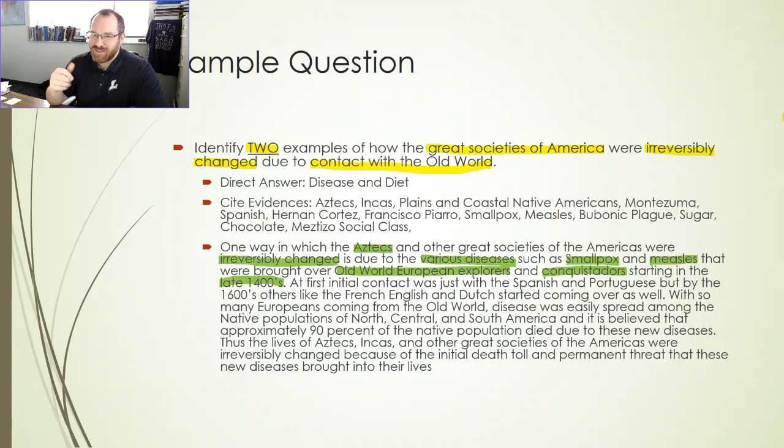But if I'm reading it and I'm a bit of a strict AP reader, I would not give it to you. I would be like, wow, this person knows their stuff, but they just didn't explain well enough. They got the direct answer part, they got the A part, they got the site-specific evidence part. That's pretty good. But they didn't explain how this was irreversibly changed. They just said they're claiming that it's irreversibly changed at this point. But you're not explaining how it's irreversibly changed, so I'm not giving this kid a point.